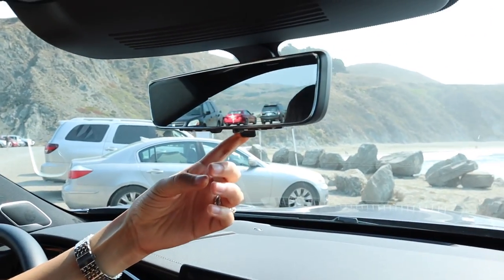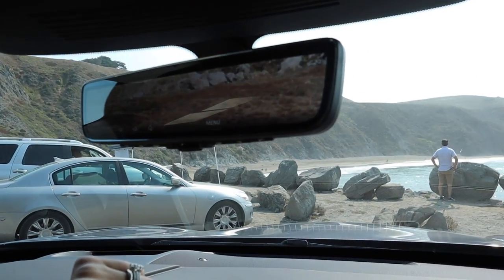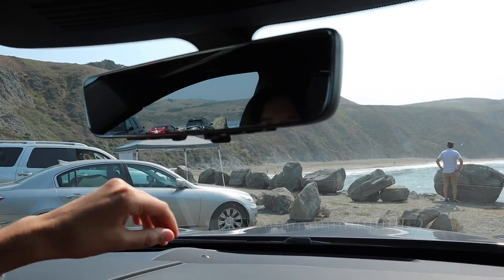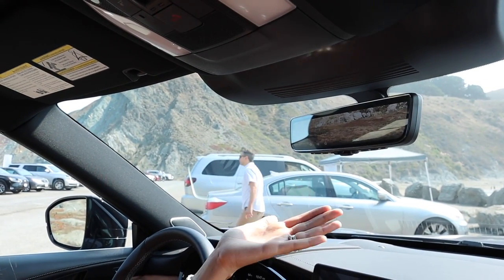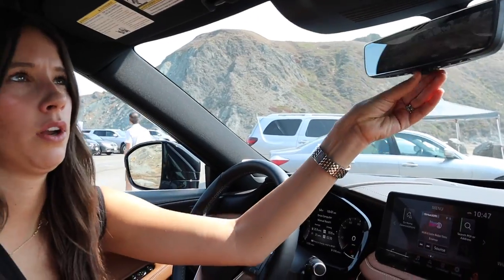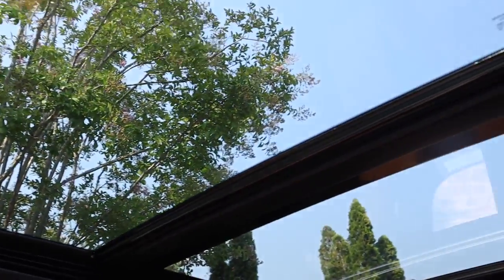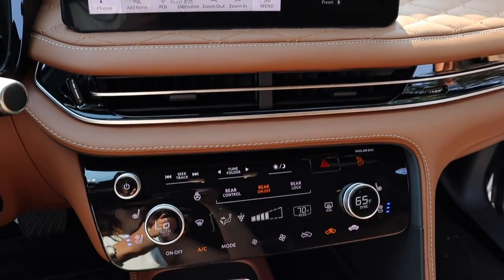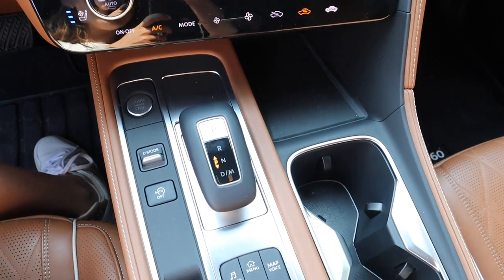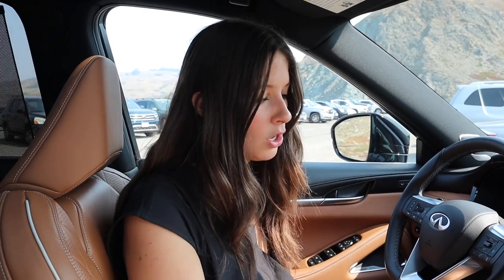I really like the rear view camera feature in the mirror — you flip it and you see what's actually behind you. If kids are in the third row or you have a lot of cargo, this is super helpful. You can also drive with it on. We have a great panoramic sunroof covering the first and second rows, though there's nothing for the third row — we'll get to that. Overall, this car really feels luxurious — finally competing with the Audi, BMW, Volvo, and Mercedes.